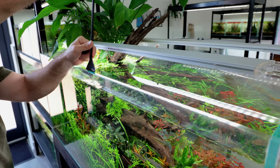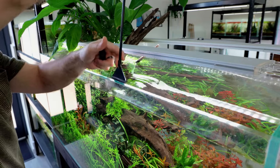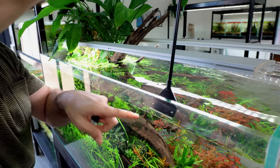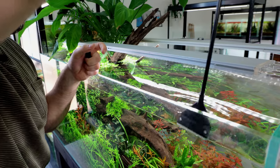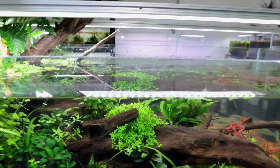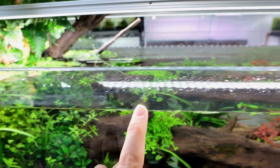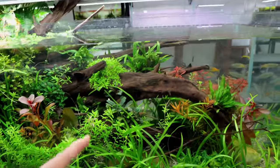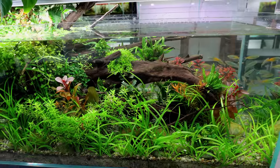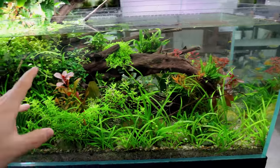And obviously this is perfect for scraping any algae off of the glass, but it also works so well on these little mineral deposits. You can hear it scratching, not the glass, scratching the mineral. If you keep it flat, it can't scratch the glass. And then it's just completely clear now. The difference just speaks for itself. Here is where I haven't scraped it, and there onwards is where I have. And it also works so well for green spot algae, because green spot algae can be quite welded on, and even with a magnet or whatever, you'd be there for ages and it probably still won't do the job. Razor scraper every time.